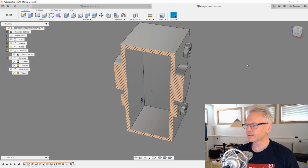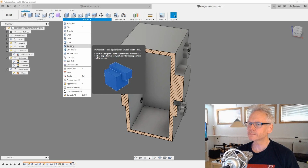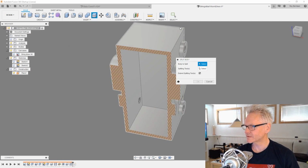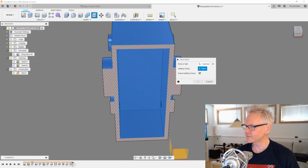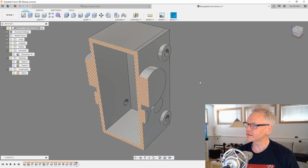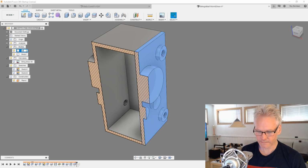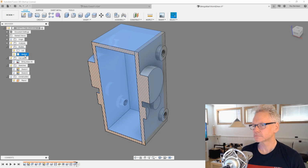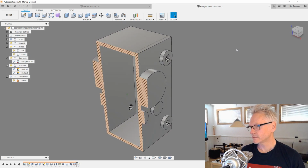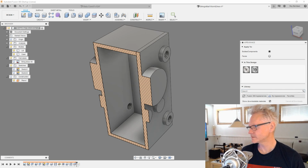And to slice it, we want to go to modify and combine. No, you want to go split, of course, split body. And I'm just gonna pick the edge of this guy and the splitting tool, and just try to pick the inner face here and just hit OK. So now we have body 1, which is the lid, and body 2, which is the case. And I can give the lid another color, or should we?